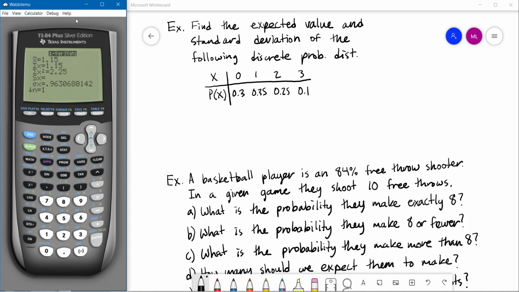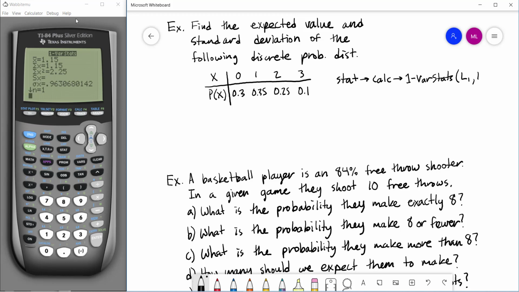So what I've done is, again, I've hit stat, gone to the list of calculations, and I'm doing one var stats with L1 comma L2, where I've entered the values into L1 and the probabilities into L2.